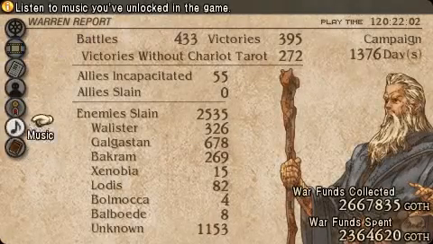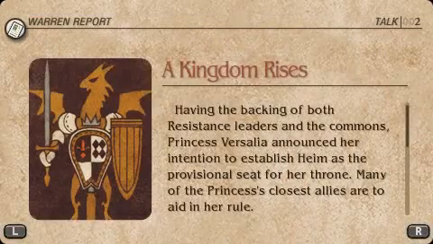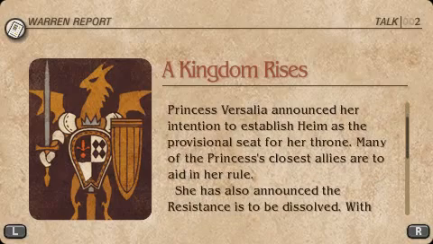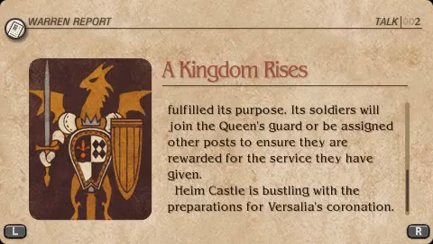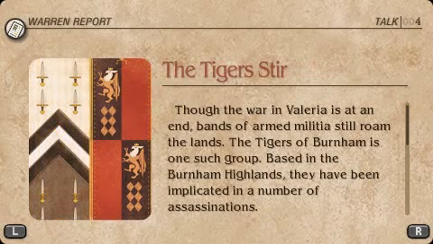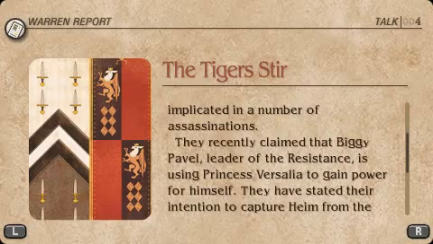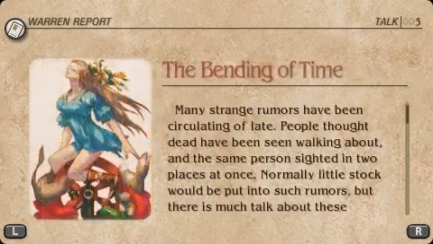Oh, I didn't show you something else. The talks. You know, Kingdom Rises. Resistance and Leeds Commons. Princess Vesalia announced her intention to establish Heim as a provisional seat for a throne. Heim is building preparations for Vesalia's coronation. And the Heim conflict basically ends. And the Tigers stir. There are still the Tigers of Burnham. Pinky Pavel using Vesalia to gain power for himself. You know, there's always conflict everywhere.